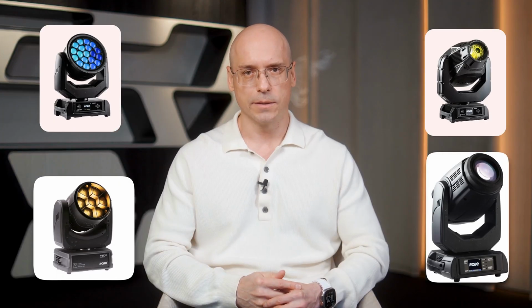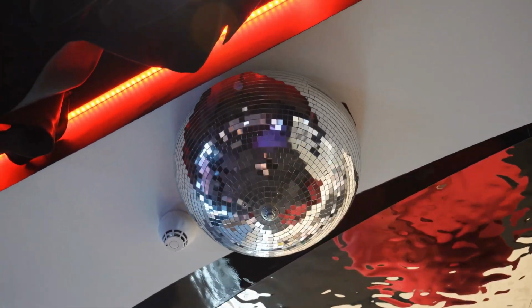And in this project, we have installed super professional lighting. Brands like Robe, a European brand, are used at real large concerts and in professional dance clubs. These head devices, as they are called, have also been integrated along with a mirrored hemisphere, onto which several projectors are directed to create the effect of a classic disco from the 1970s and 1980s. The pinnacle of this light show is, of course, a professional smoke machine or hazer, which safely creates what is known as smoke, allowing you to fully enjoy dancing in the laser smoke.